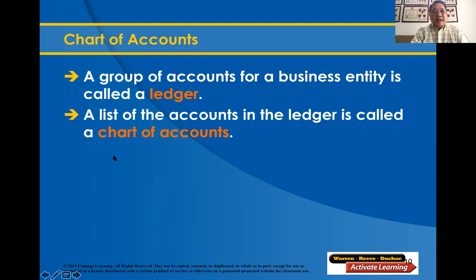Okay. The list of accounts in the ledger is called a chart of accounts. What is a chart of accounts? Doon nakalista ang lahat na accounts na ginagamit at posibleng gamitin ng kumpanya. Yan ang chart of accounts. Lahat ng accounts na gagamitin at ginagamit. Maaari hindi pa ginagamit niya, pero gagamitin eventually.